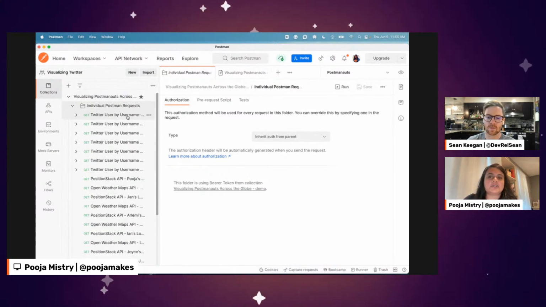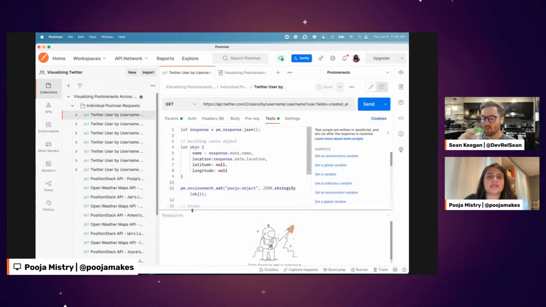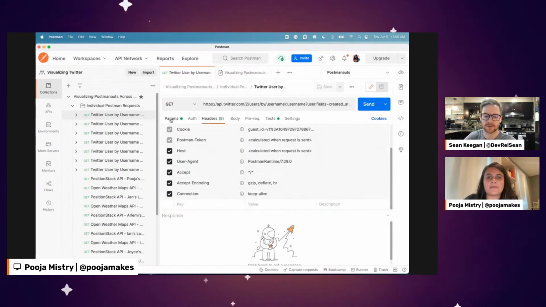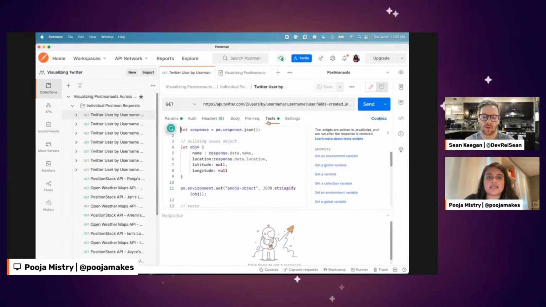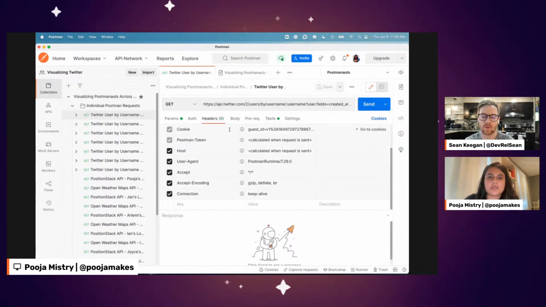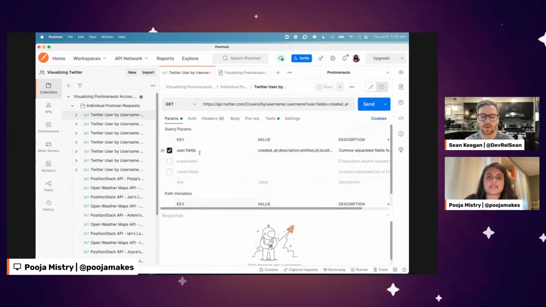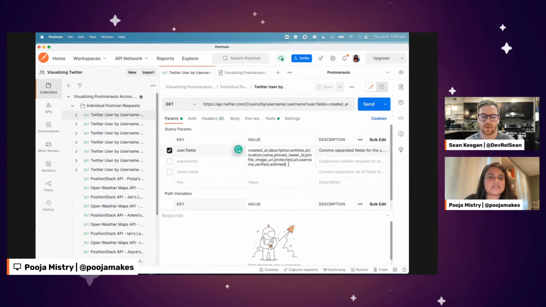When I initially started working with this flow, I found this API that gets a user by username. In the params of this request there's a user field, and Twitter has all of these values.